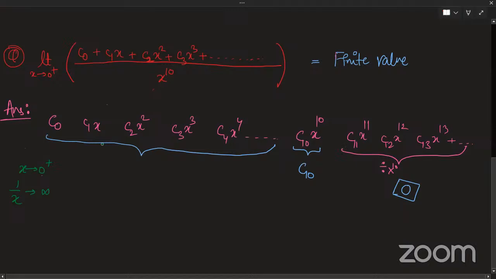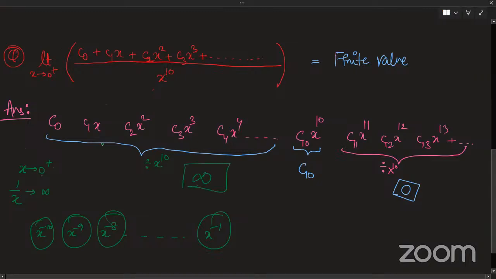So when I divide all of these by x raised to 10, it is not cancelling out the required powers. It will not cancel out the powers of x, and there will be negative powers, right? So this will give me x raised to the power of minus 10, this will give me x raised to the power of minus 9, this will give me x raised to the power of minus 8, and so on, up to x raised to minus 1. All of these terms individually will go to infinity, and along with them, any constant. So they will bring it to infinity.